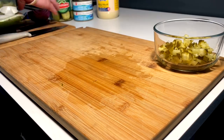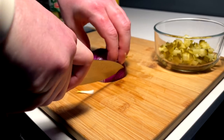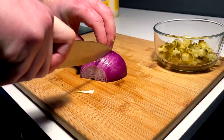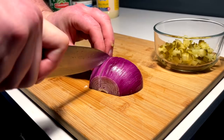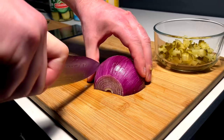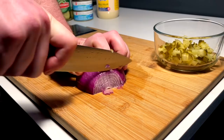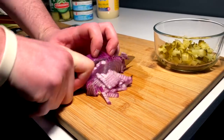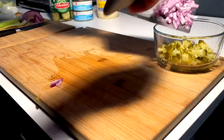Next up, onion coming in hot, red onion right here, boom. And we give it some nice close slices so we get a fine mince on it. Yeah, keep it tight. And then all you gotta do, you don't have to do the whole go inside, that makes no sense because it's already separate. And then nice small red onion. So that goes onto the spatula as well, into the mix.